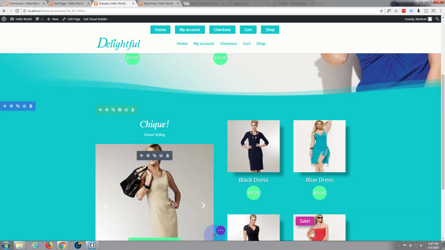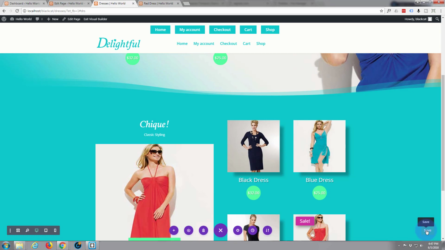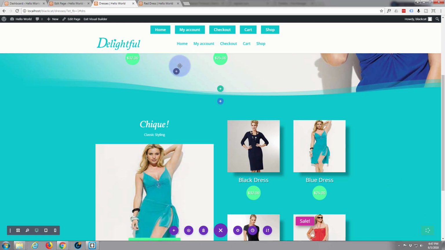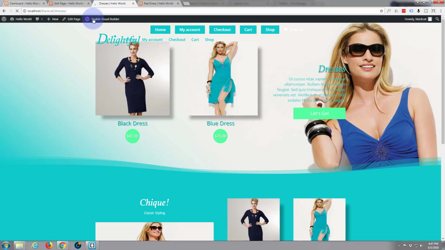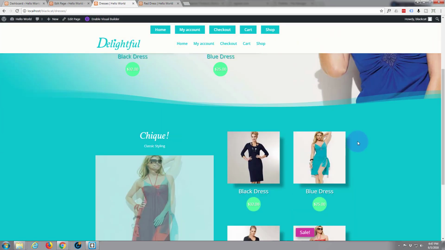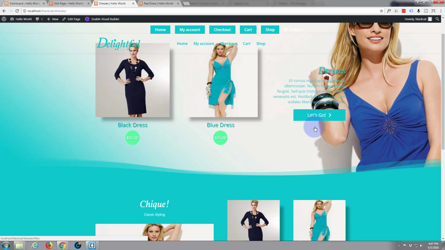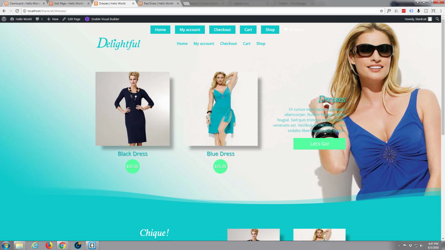Okay, let's just save this. I want to turn on smooth scroll to see if we can get that scrolling smoothly, rather than jumping down there. So let's just see. It may be because I had the visual builder on, so I'll turn it off. Let's just try that again. Oh, it does smooth scroll. That's fine. It's because I had the visual builder on. So now it just goes down to the dresses, which is exactly what I wanted.